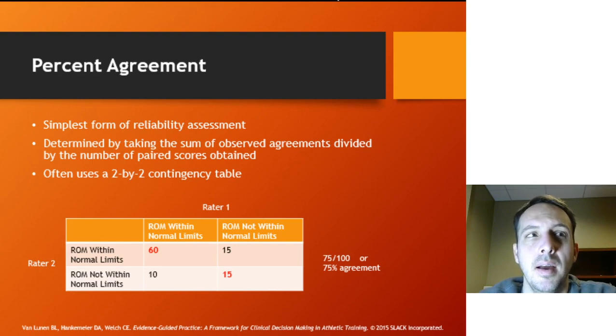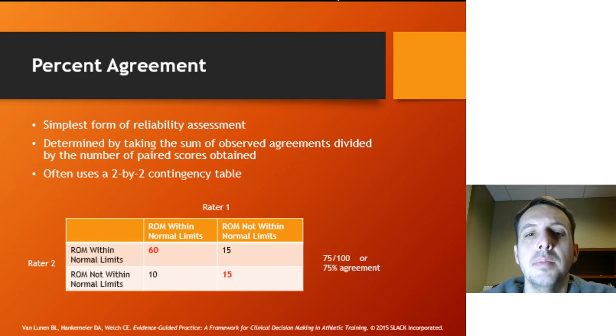And in this case, for the example that's provided there, we have two different raters, but as opposed to asking them to actually measure the range of motion that they are finding, they're being asked to classify whether or not that range of motion is within normal limits or is not within normal limits, or abnormal. And so the idea here is we're going to try to see, based on this procedure, whether or not we can adequately classify individuals.